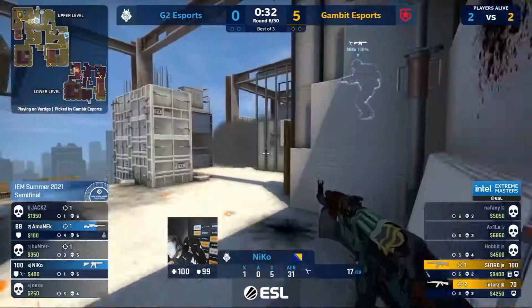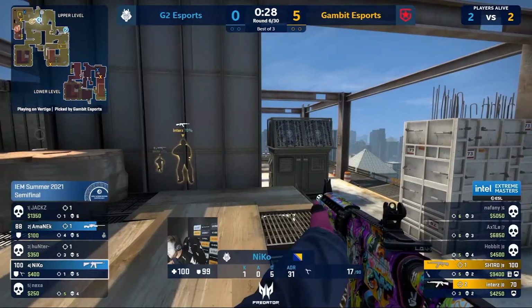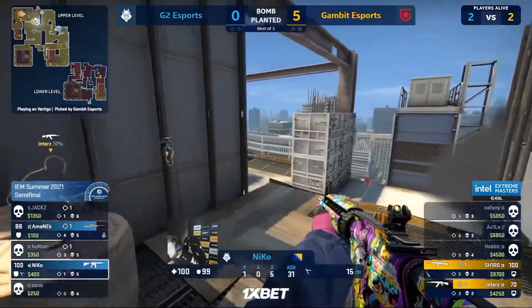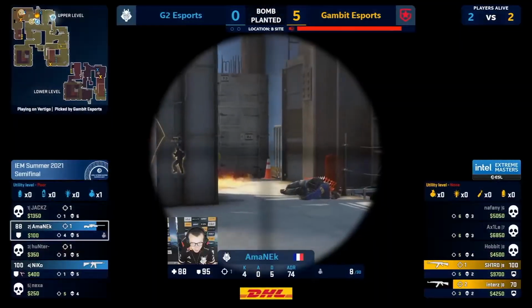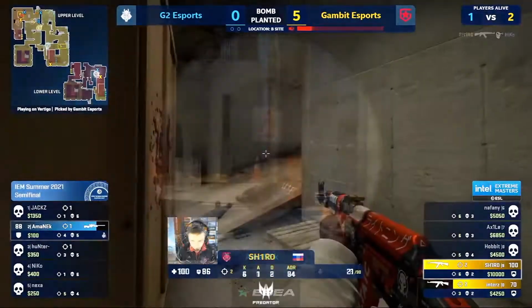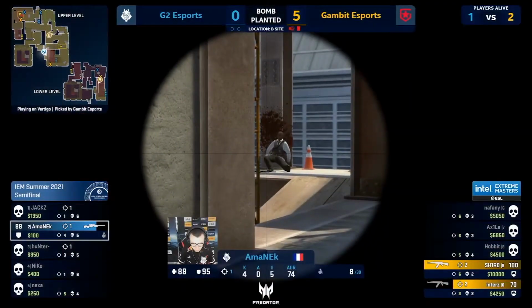Same fate for Nico if he starts his crawl. Shiro gets across. If he's not close right, process of elimination dictates he might be close left. Amanek falling in. Oh, Shiro brings the fight to Nico. Isn't he? He's the very best at the moment for deaths per round, or least deaths per round. Yeah, he's good at staying alive, old Shiro.